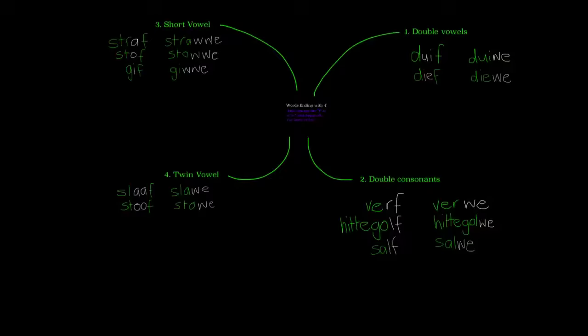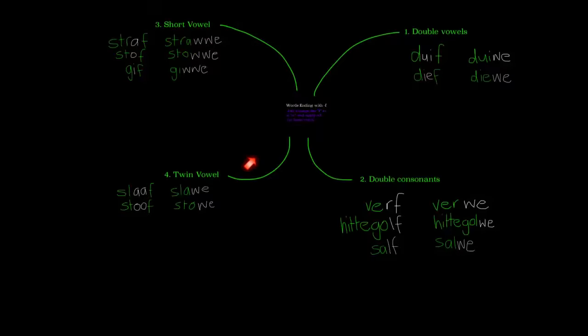We change the F to a W because deifa doesn't flow, whereas deva does, and the sounds in Afrikaans that flow are super important. Applying this rule with the short vowel is the same as using the basic rule. We change the F to a W and then we double it to protect that vowel from the E, so it stays a short sound. So straf becomes strava, and that A stays protected.